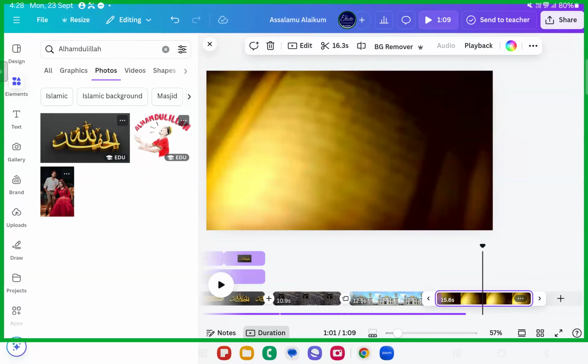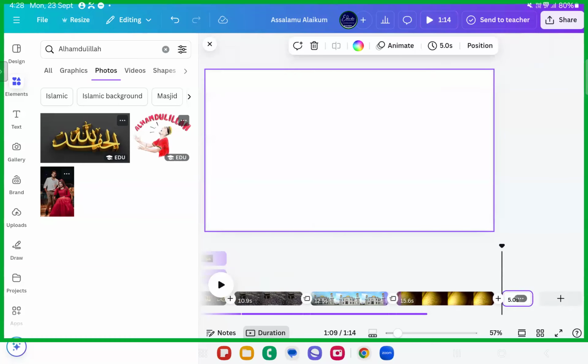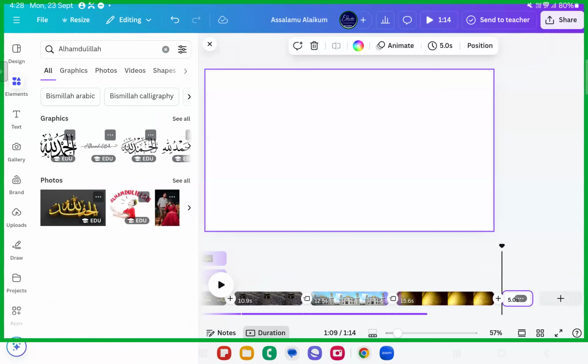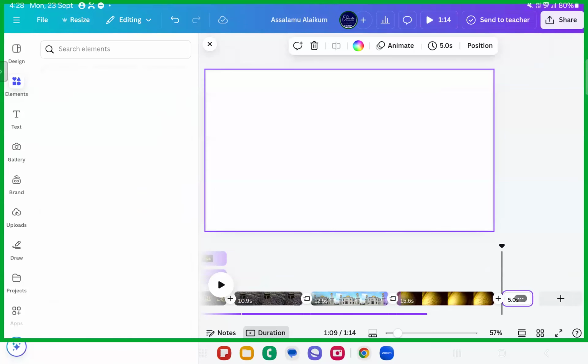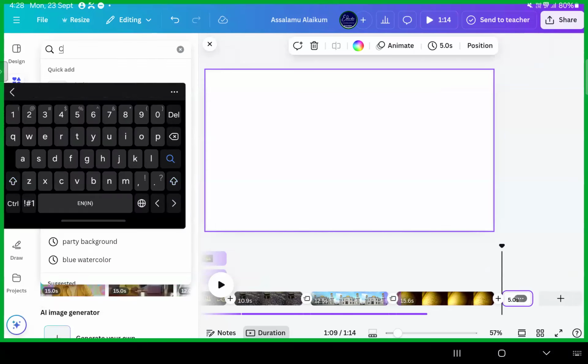Utilize these things that are in your store, dear sisters and brothers. You can utilize it very, very excellently. Okay, now I'm just going to show you something called the background remover. Okay, I'll just take a simple background. Let me take some color splash. Yesterday I had watercolor backgrounds, right? Okay, watercolor background.